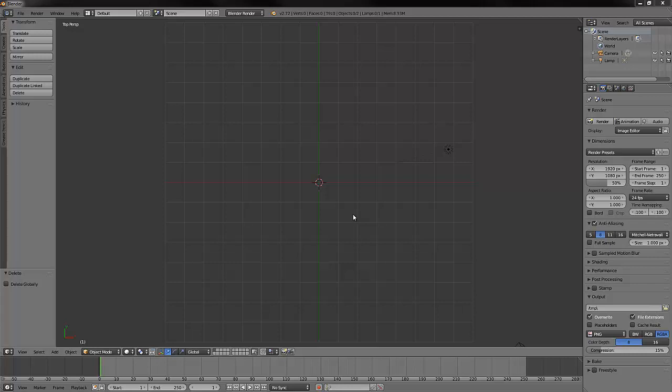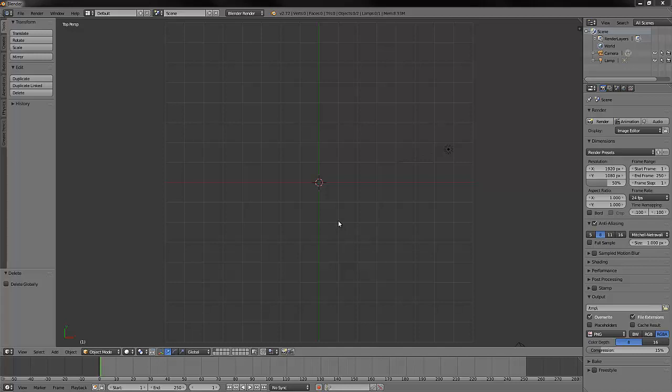Lofting a Bezier curve, or beveling in Blender, in its simplest definition, is using one shape to create volume along another shape. In Blender, we can accomplish this in two ways. We can use a closed shape to bevel an open shape, and that's what we refer to as lofting, or vice versa. We can use an open shape to bevel a closed shape. We'll look at that in the next video and refer to that as lathing. But for now, let's work on that first method.